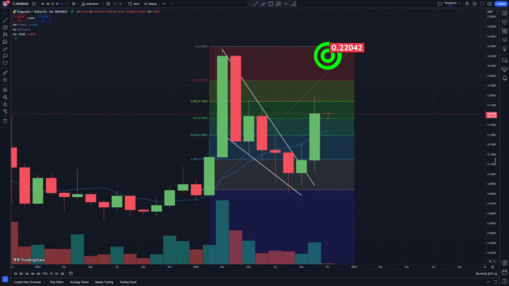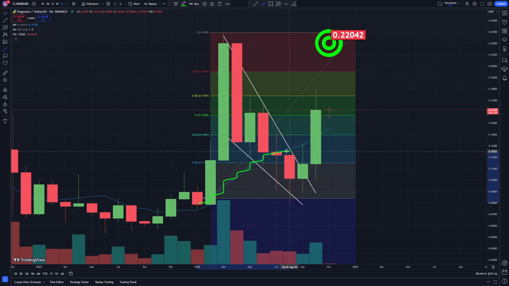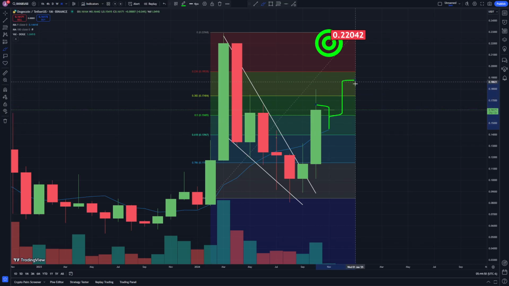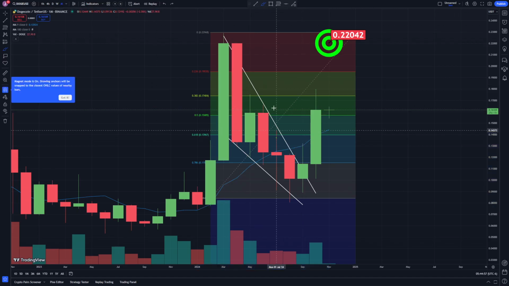What I wanted us to do is close above the 9 moving average. We have the 9 moving average right here. I'm highlighting it. I wanted this candle to close above this 9 moving average, maybe we have to come back down and retest it. I mean, it's sitting around 0.1447 right now. So even if we come back down to these levels and then test it and then get a bounce on it, that would still be good. As long as we can stay above the 9 moving average on the monthly time frame, I think that'll be a good sign. This is a big time frame.